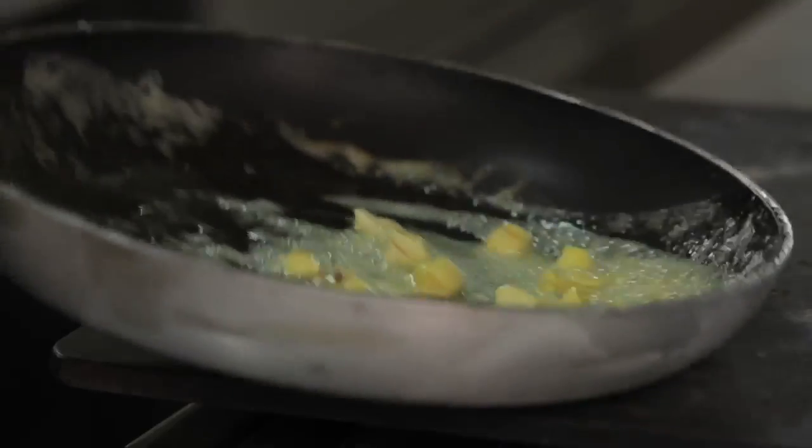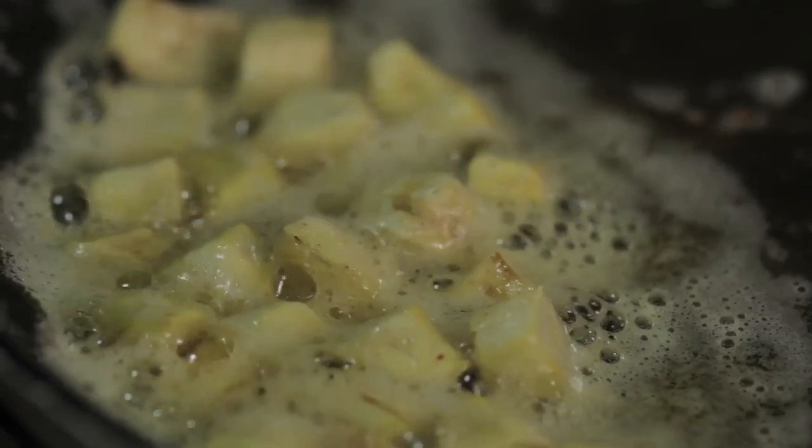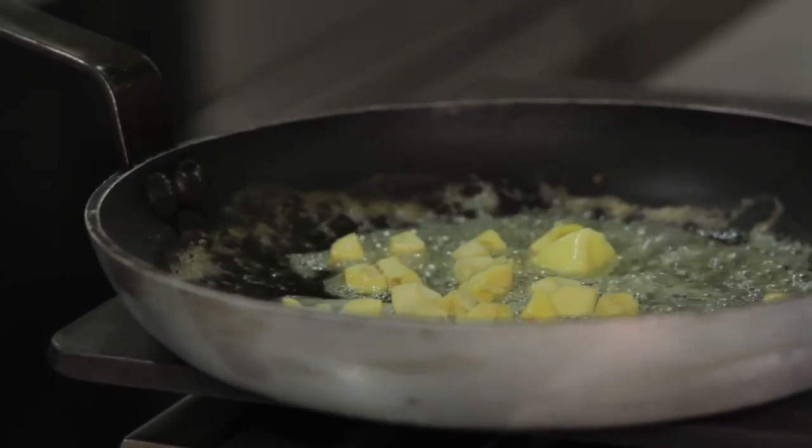The chestnuts are going to take about 10 minutes. Very gentle. We don't want to caramelise them too much. And you can cook this with the cauliflower if you like, but I just want to do it controlled on the stove, and then I'll add them together when it comes to the plate.